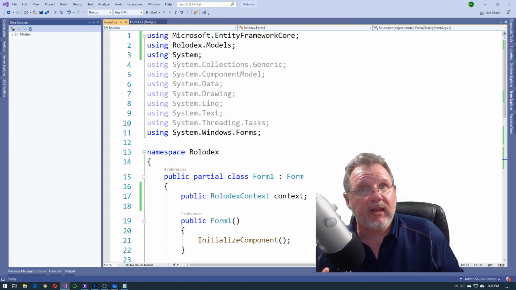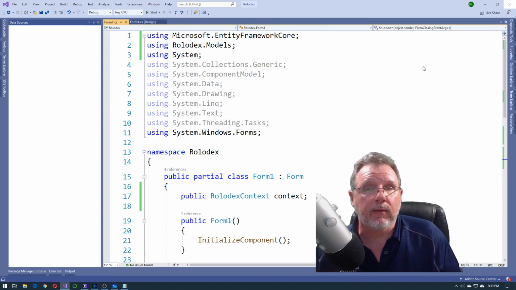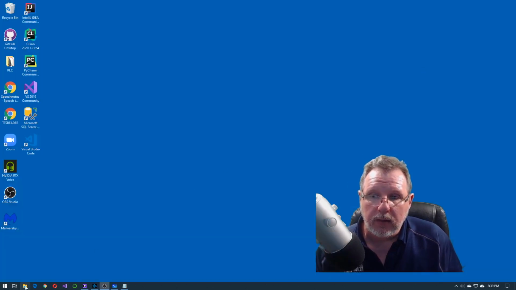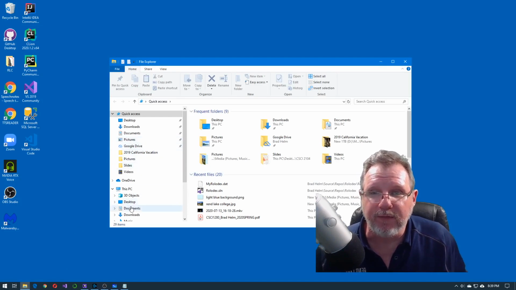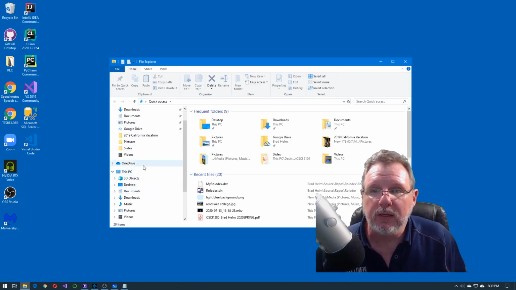Now, I don't even have to run it from there. I can actually go ahead and close Visual Studio down. I should have probably found where it was stored on my hard drive first. Let's see.